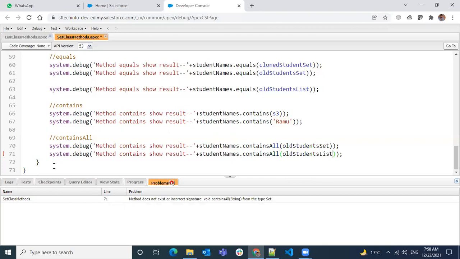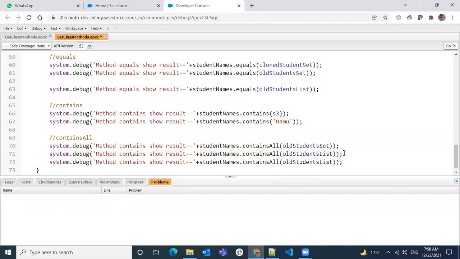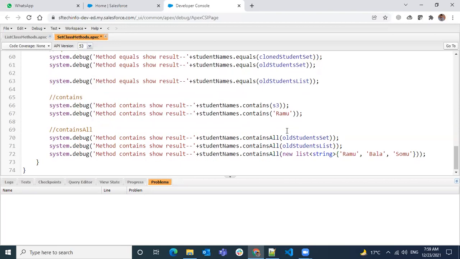In terms of this, we can use like new list of string, and you can mention here. You can use any list or a set also you can use.